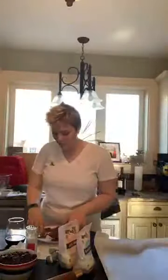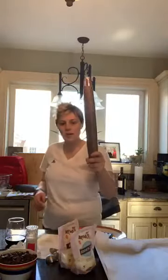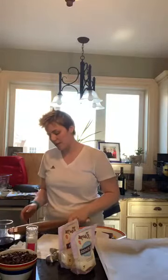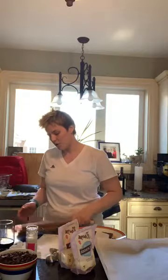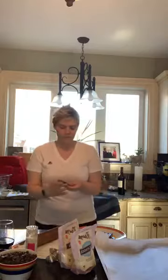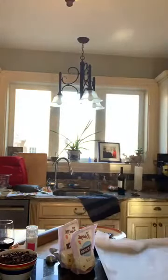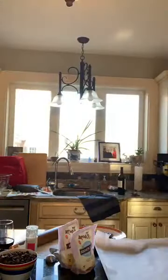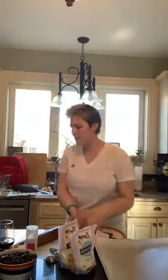I ground sea salt onto the Hershey bars, but wait, one would think that it's not going to stay on. So you take something that's relatively a weapon of some sort, and then I just pound it into the Hershey bars. So you lose some of the salt, but it actually pounds it in. So now watch. I'm holding it upright so you can see it's not falling. It stays. See? This is the best part because people are going to be able to munch on this a bit, and it's going to taste awesome.